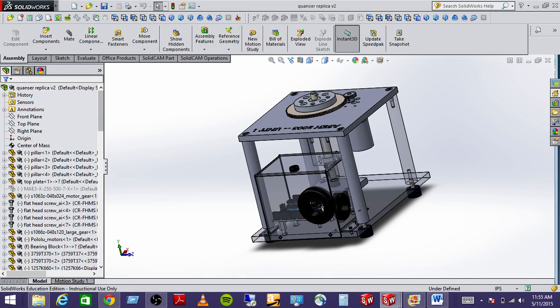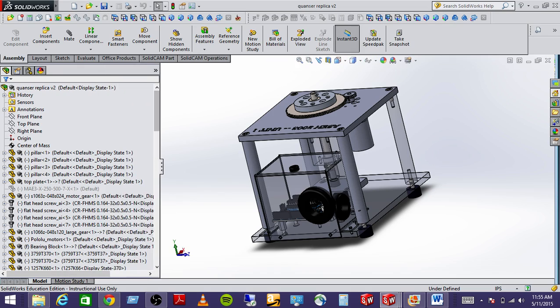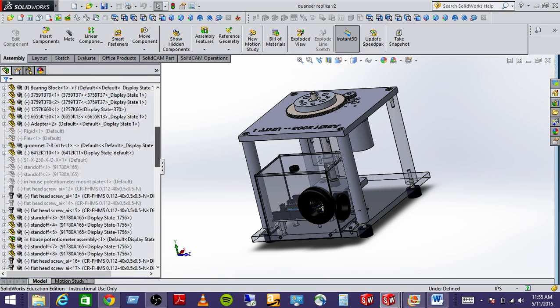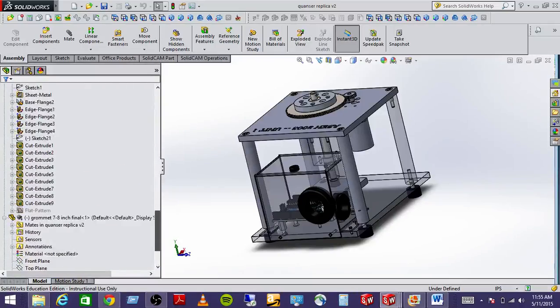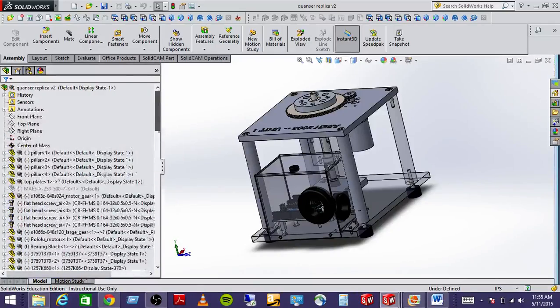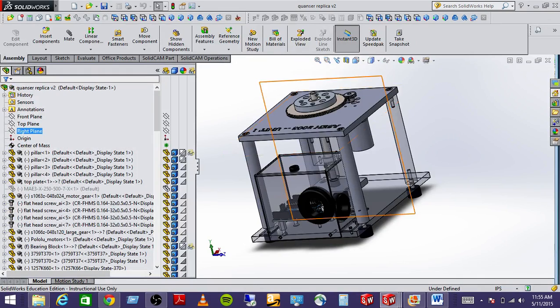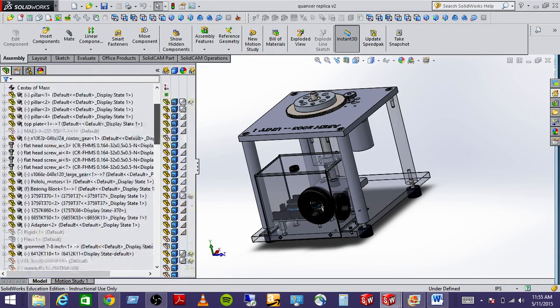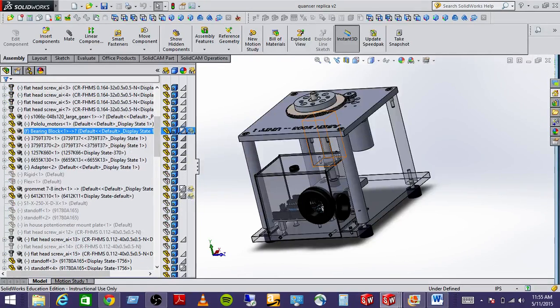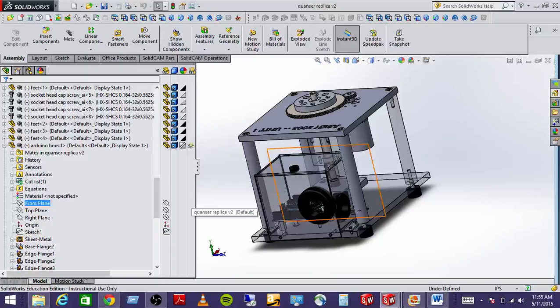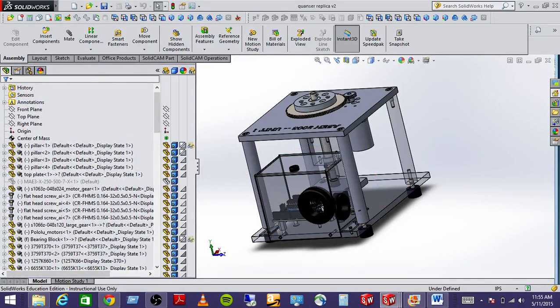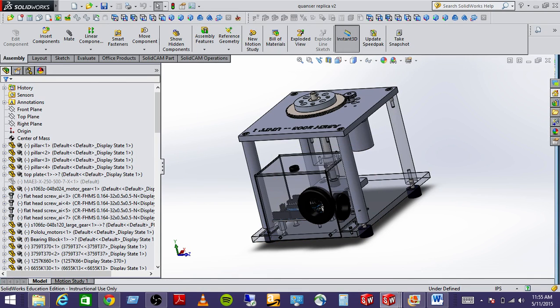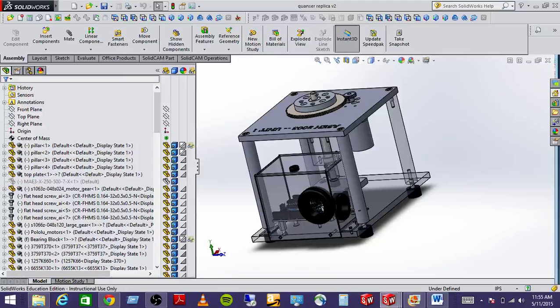Now look, if you look at how many parts are in this assembly. Look at all that stuff. If I just want to find something quickly, I can look at my display states and I can find parts that are transparent. See? There's only a few of them. So this little bar is pretty useful, and most people don't know about it because it's just these two little silly arrows. But it's useful sometimes.